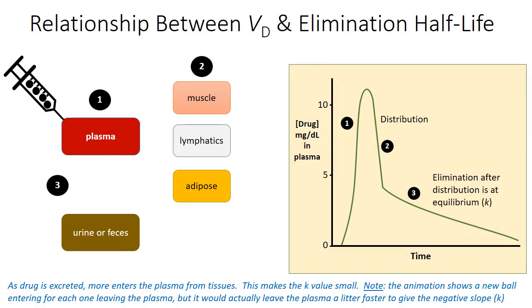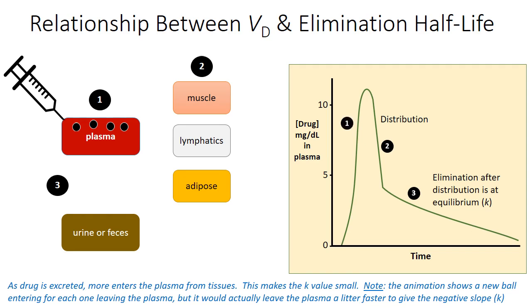So what would that actually look like? In this example, I'm trying to show what might be happening in each phase. Kind of like a really simple example to hopefully illustrate the point. But imagine we injected a drug into the plasma, and those are coded by the numbers there. So the first phase, phase 1, is what's happening right here. We're injecting into the plasma, and this is what we see. All the drug is there, approximately around here. We filled up the plasma.